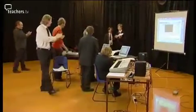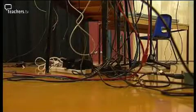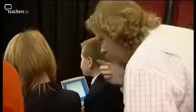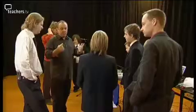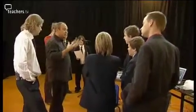OK, good. Well done, guys. Not bad for a first go through, yeah. I think the only thing that puts me off it is actually the wealth of wires. Someone said it looked like Spaghetti Junction back there, and it does a little bit, and that can be a bit daunting. I probably would shy away from setting up something like this, which is why we have County Music Service actually come in to set up these things.